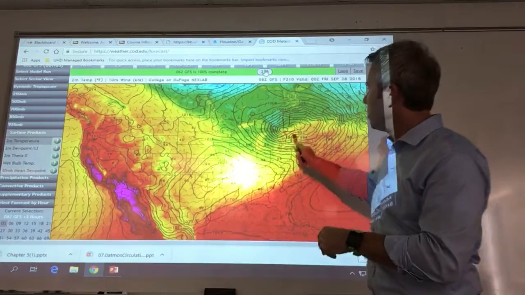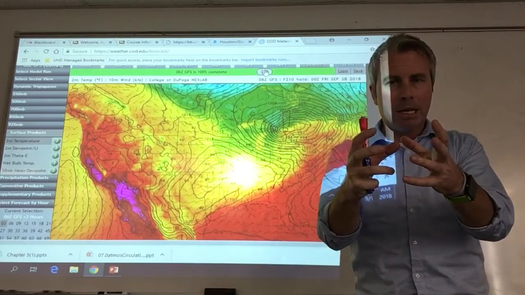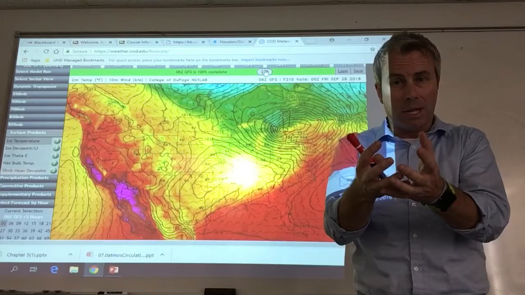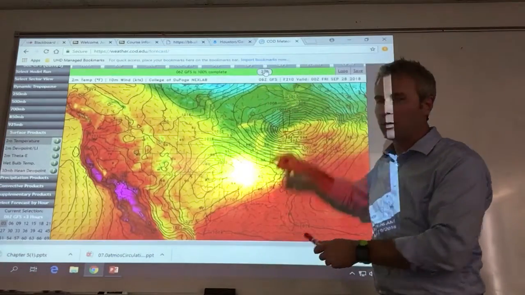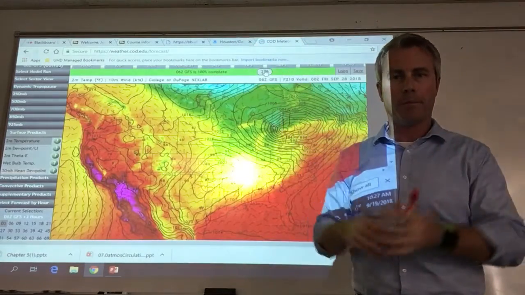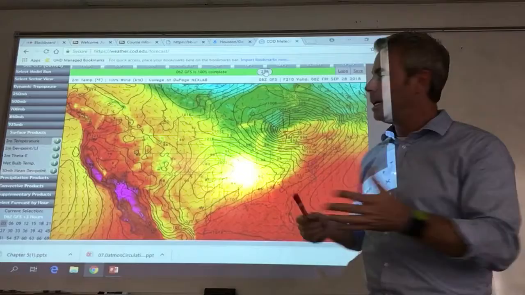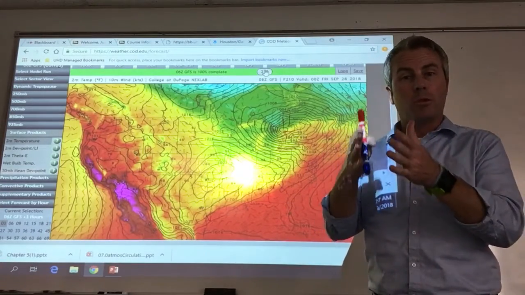Conversely, if you have an area of low pressure, if we're taking all of that air and we're pulling that in, the problem with that is we've got too much at the center, right? So we have to pull that out somewhere. So all this area of low pressure does is create this vertical development. So that's where your showers and thunderstorms start to develop, all right? So that's the idea of how these work in terms of high and low pressure with the actual isobars, the lines of pressure.